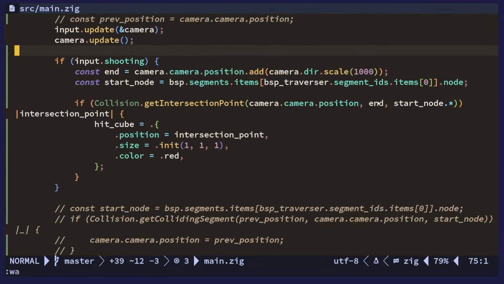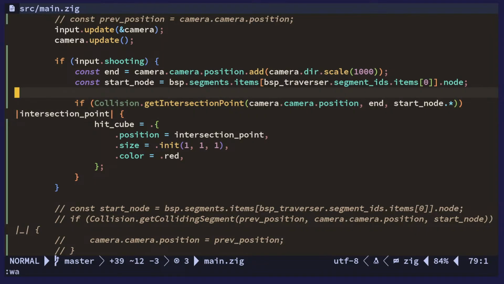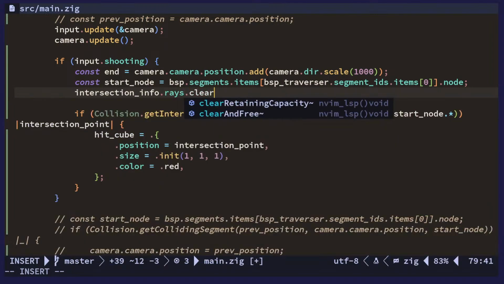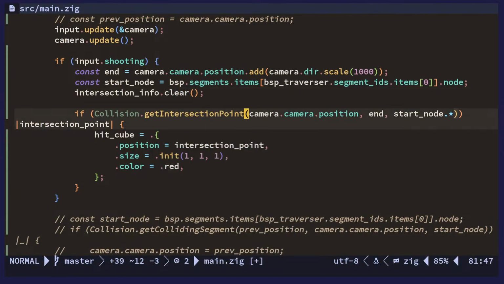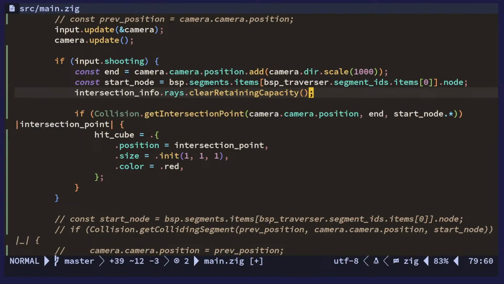And if we get a thing here, well, actually, every time we shoot, we want to clear this. I'm just gonna say clear here. We want to clear it. Now, actually, let's just clear this. We're probably not going to use this for anything else. We're going to clear retaining capacity.